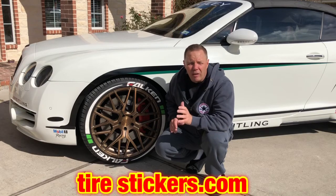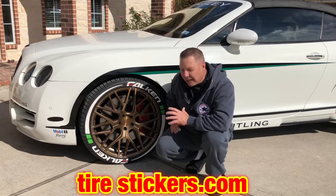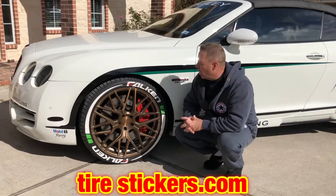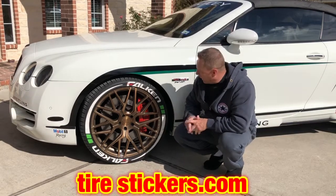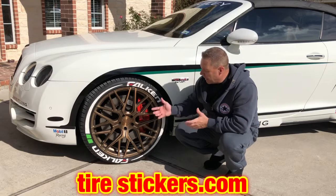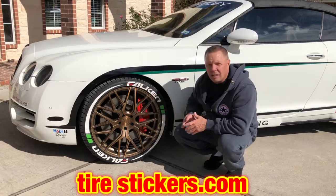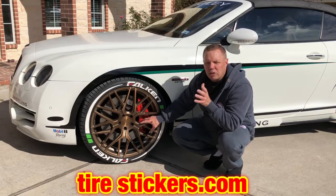If you go on their website, I designed this package completely from scratch on my own — the GTR race version for the Bentley Continental. Some of you guys may know it has the green stripe and some lime green accents. I went with that package, I created this. I ordered a set of Falcon tires that fit my 21-inch Rohanas really well. Once I got the wheels and tires in, I ordered this two or three days later; it took about a week to come in. They do take a little longer on a custom design.